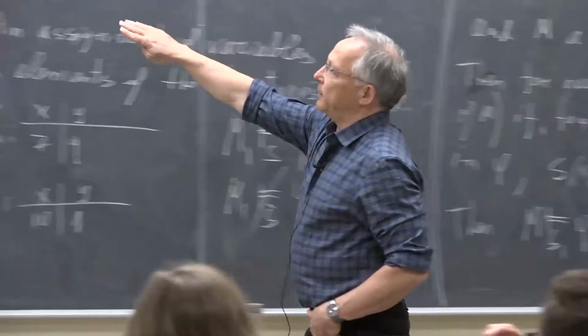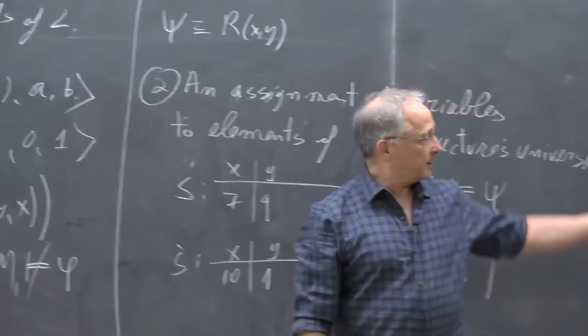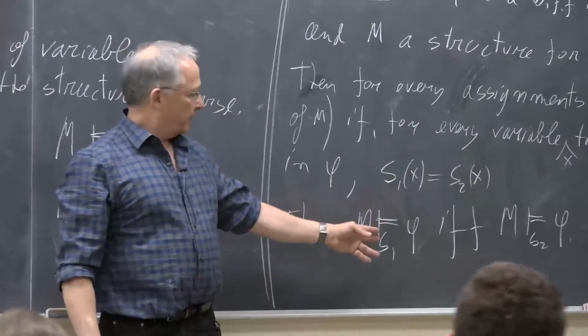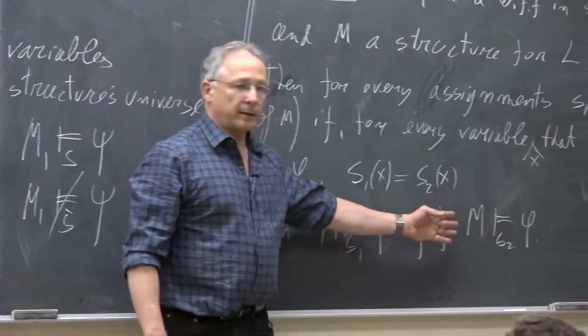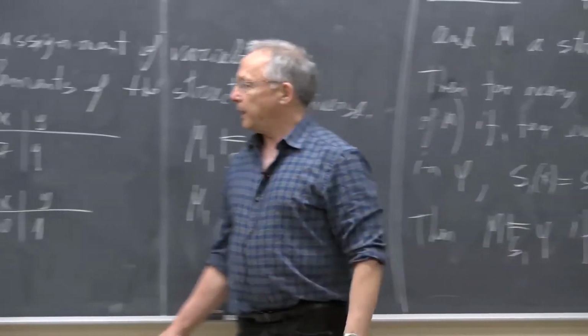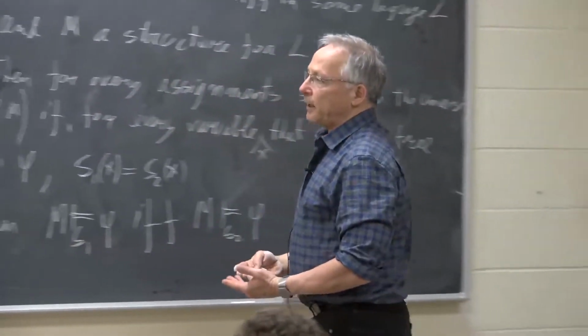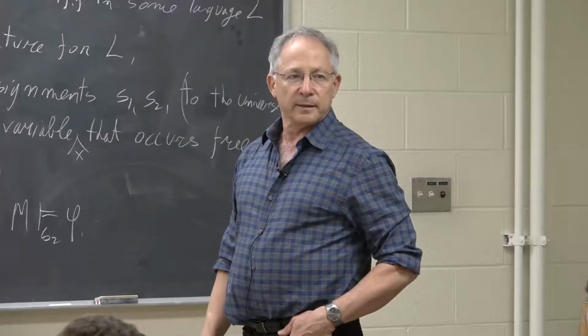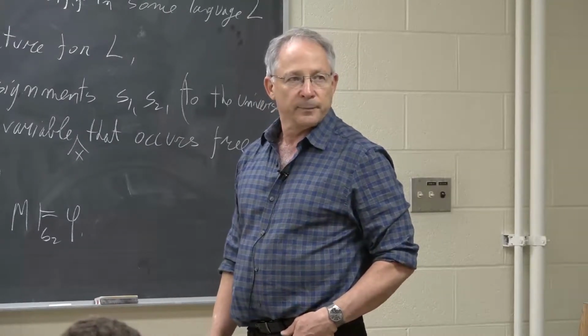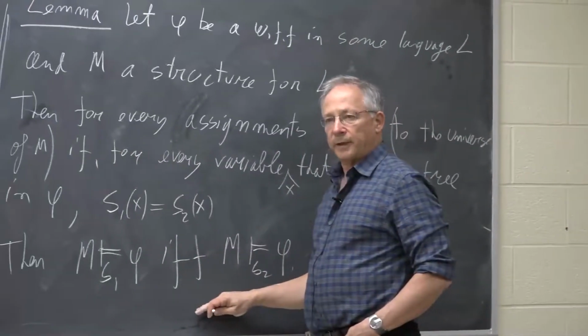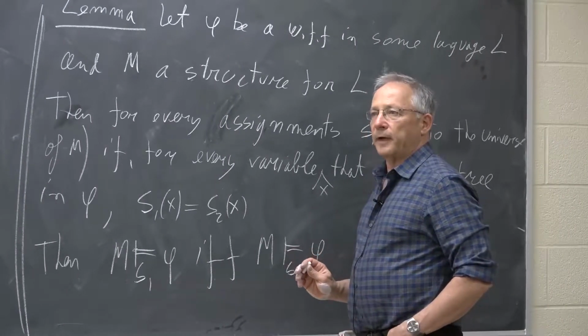So, as you can see, first order logic is much more technical than what we saw in propositional logic, but still you can get the intuition of this, and the intuition here is obvious. For example, what are the free variables of this psi? X and Y. So what does this statement say? That if I have two assignments that agree on X and Y, then I can tell whether my formula is satisfied under one of them by checking another one. It doesn't matter. And that's why here, when I want to check if this is true or false, all I needed is an assignment for X and Y. So that was the justification for the fact that when I gave you assignments here, all I bothered with is how the assignments behave on X and on Y and not on other variables. Because if two assignments agree on the free variables of the formula, then the truth value under both assignments will be the same.